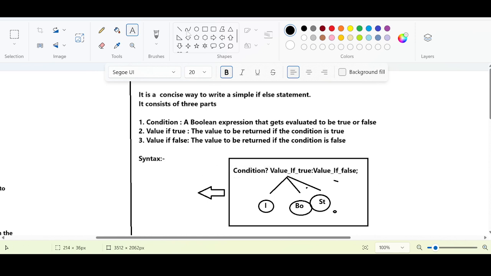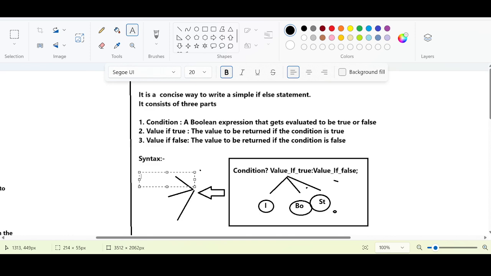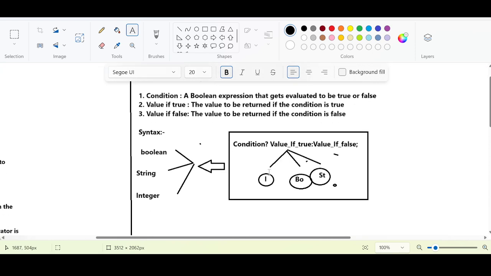If it is string, you will use the string data type here. So this is all about the conditional check.